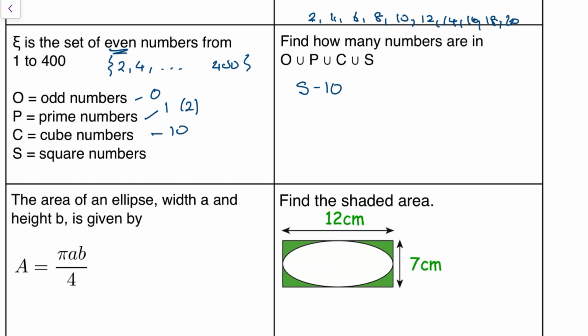In fact, I'm going to write that here. Cube numbers, so again, I'm going to basically run through this. So 2 cubed is 8, 4 cubed is 64, 6 cubed is 216, 8 cubed is 512, and that is too high. So there are 3 of those, but there's not, is there? Because there's 2 of those. Why are there only 2 of those? Because I've already counted this one in my square number. So I've already used 8 squared is 64, so I'll be double counting. So therefore, add these up, there are 13 numbers overall.